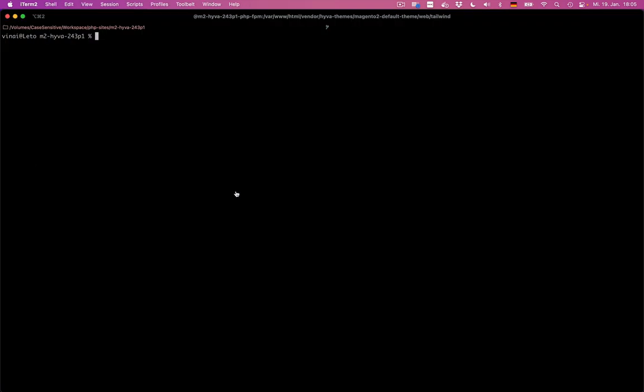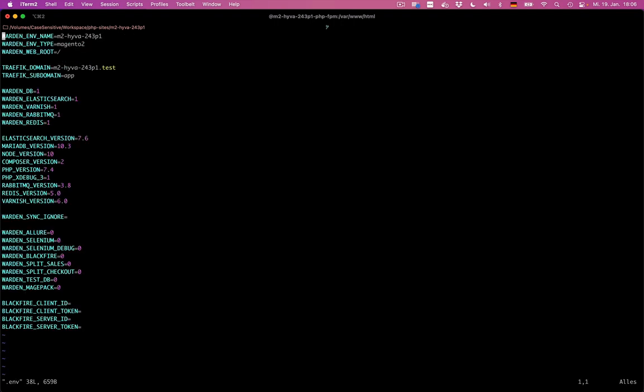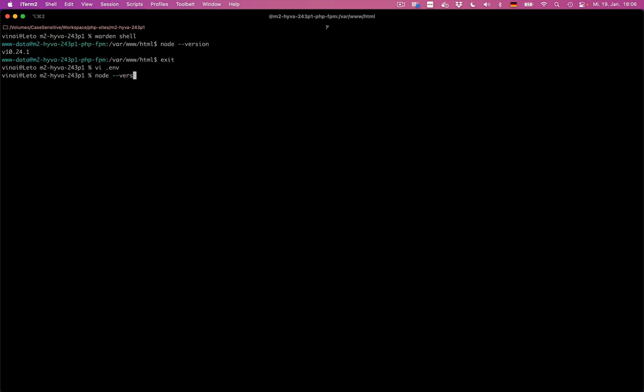The second thing that we need to do is here in Warden, the node version. By default, it's version 10, and I forgot to change that value when I installed Warden earlier. So to change this, we have to modify the env file. Maybe you remember that from the earlier video, and I'll just switch to 16 because that's I think what I've got locally too. And that works fine with everything Tailwind related.